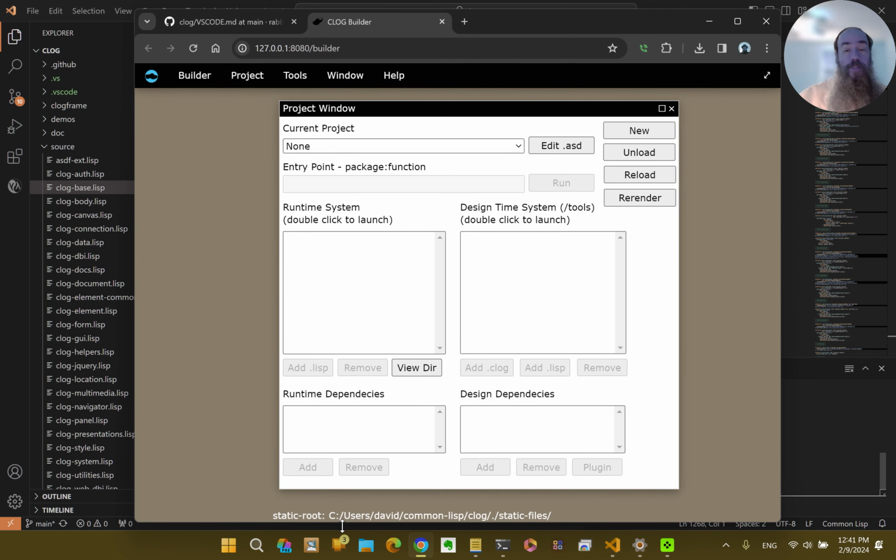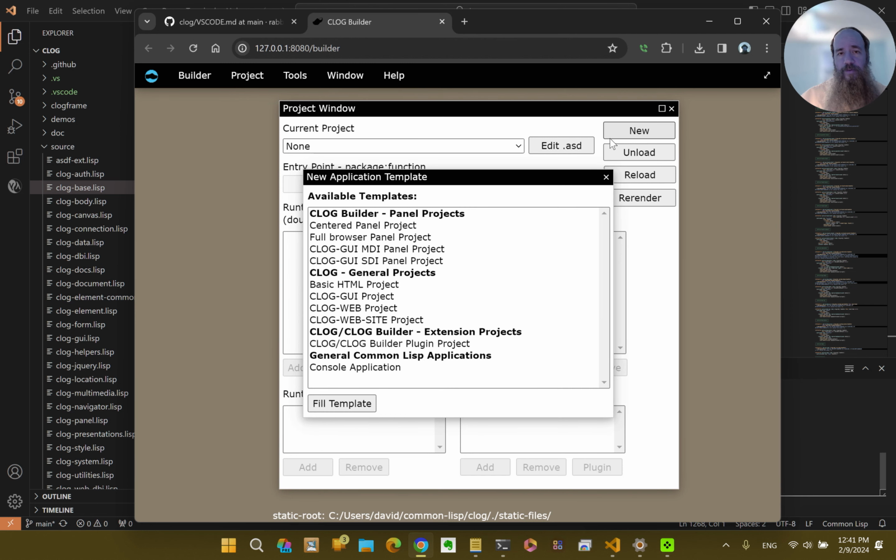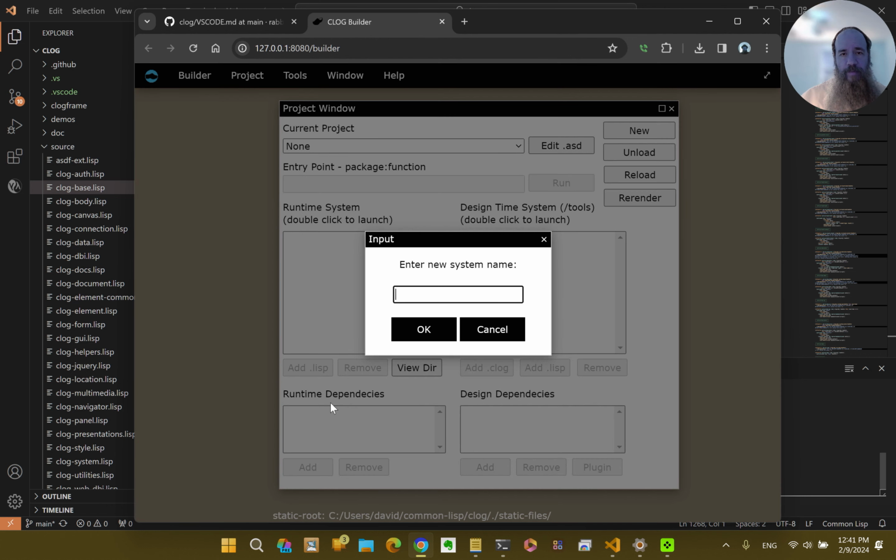Of course this is pretty cool because now, boom, there you go. See, really nice. Now let's create some sort of new project, right? There are previous projects that exist; that's just a plain Jane install of CLOG without anything else. Let's go new. Let's create a multi-panel GUI type looking thing. Fill template. We'll call it first GUI.